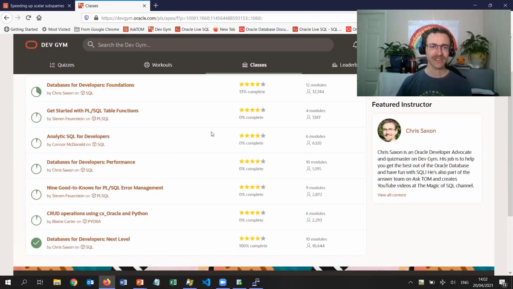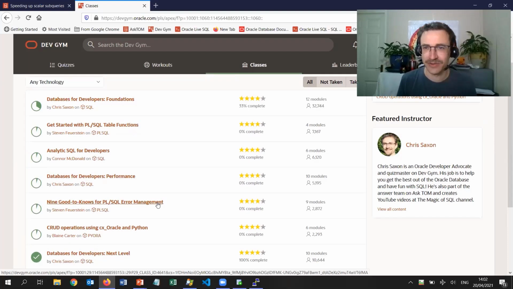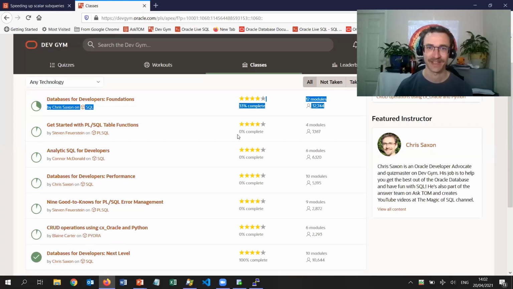So we can see we've got which classes. These are free classes you can take on SQL and related topics on the DevGym, and there aren't many in the report here. There are only actually 9 available classes, but we had these Scalar subqueries to calculate all the values in these columns. Things like what the average rating people had given to them, what percentage complete they were for classes that you'd taken, how many modules they had, and how many people had joined these classes as well. That's what this little number here is too.